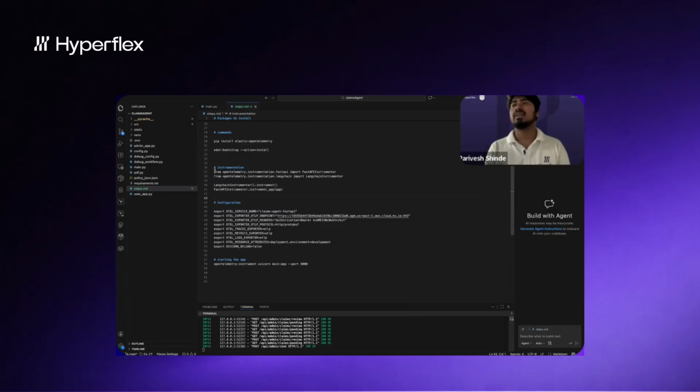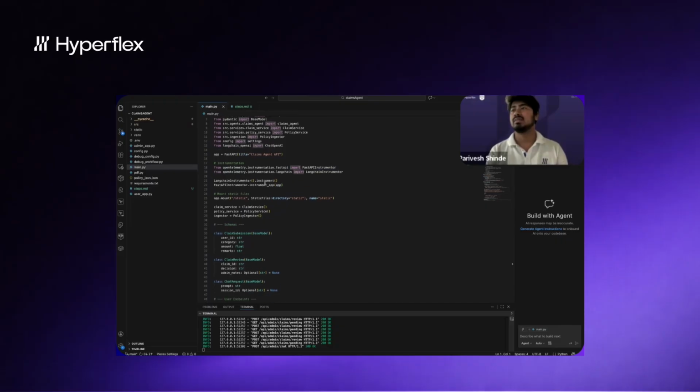Because I had this LangChain-based app, you don't need to change any code, you just need to add these 4 lines to your starting point. For me, it was the main.py. You can see I added these 4 lines.